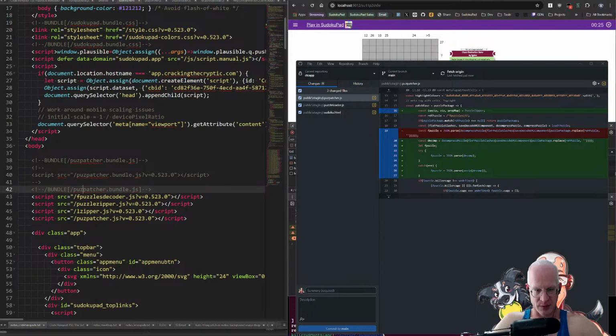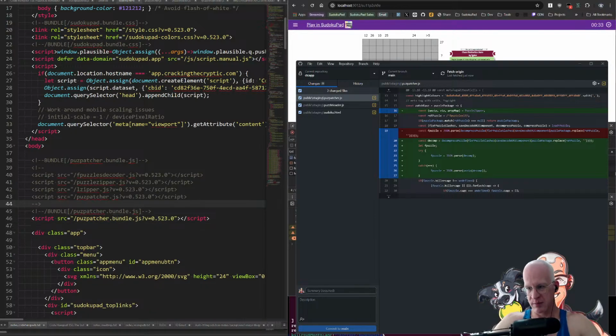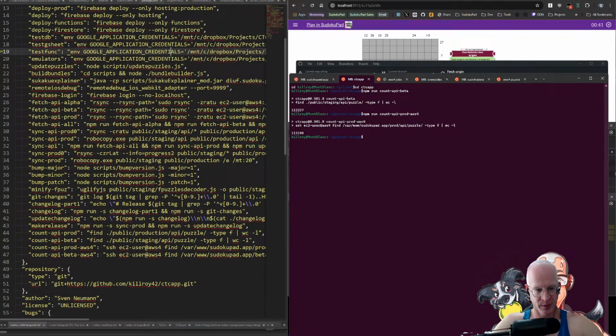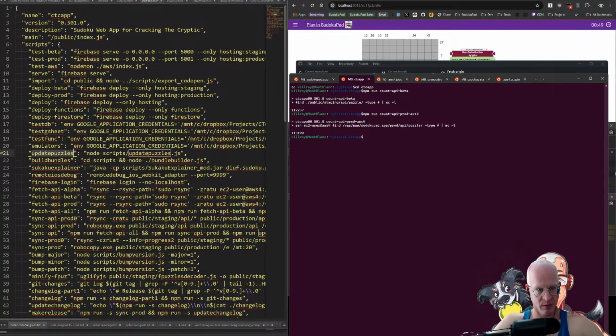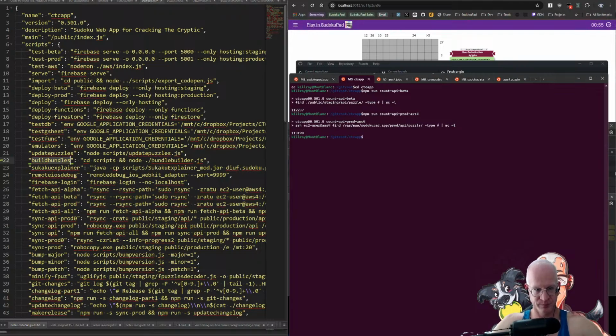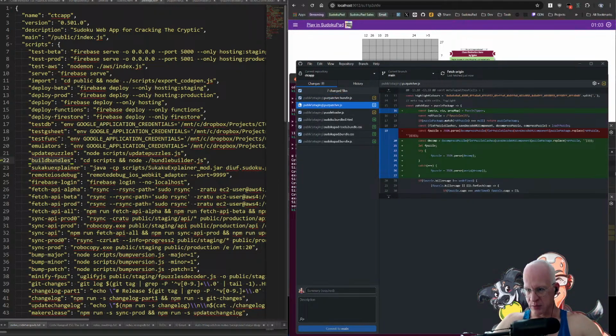So if I now reverse this, debundleify that again, like that, and then I think there's a script that lets me create these bundles. Something bundle, build bundles, update puzzles. No. Where is it? Bundle. Here we go. So if I do that, unfortunately it creates a bunch of bundles that I don't need.